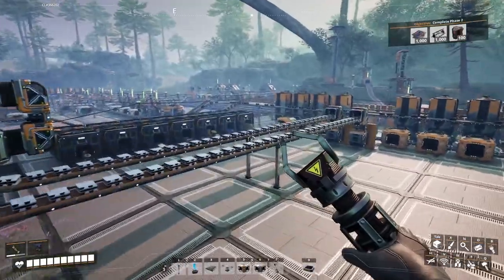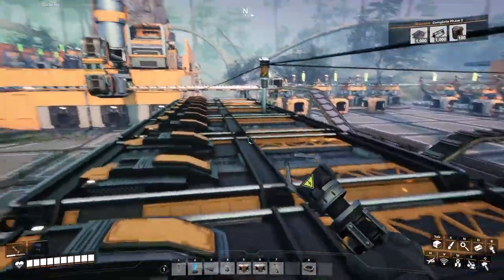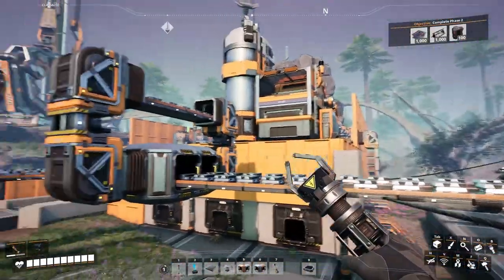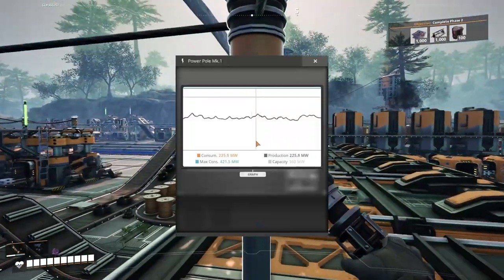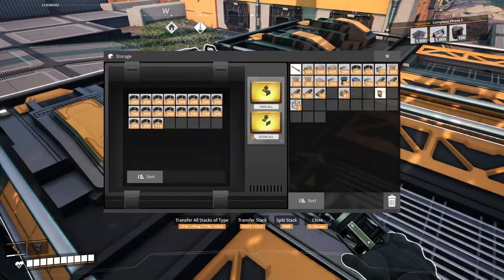Right. Well, that's that. Extremely exciting moment out of the way. I need to figure out what it is I'm going to do next. I'm wondering whether it's worth upgrading this power, because I think we've still got plenty. I don't think I need to. Yeah, I've still got quite a lot of 160 megawatts of buffer room there.